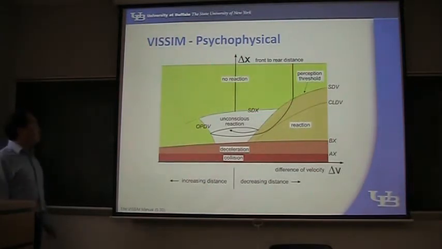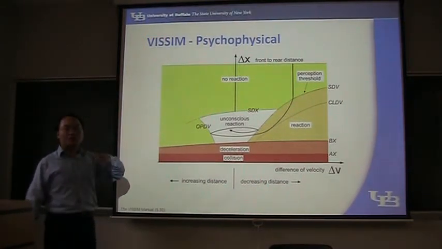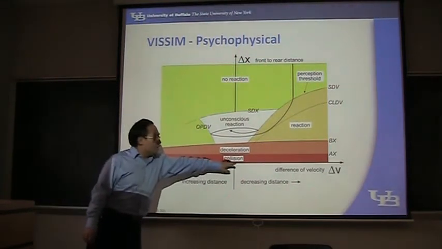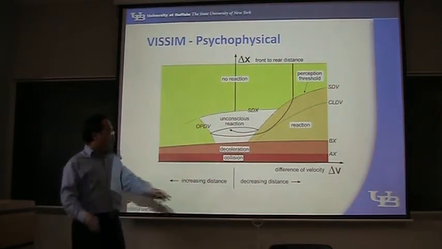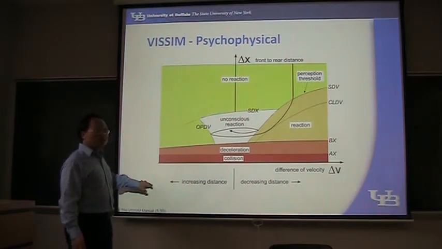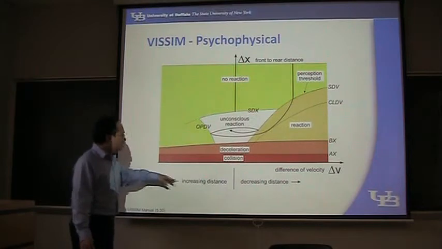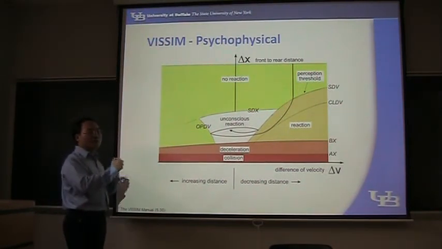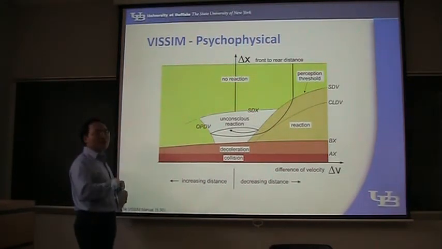Now this is a figure that is a bit more difficult to understand, but I want you to focus on this vehicle because it's mentioned a lot of times. This axis is the difference of velocity, delta V. And along this direction, the distance is increasing, which means the vehicle ahead of me is traveling faster and faster.